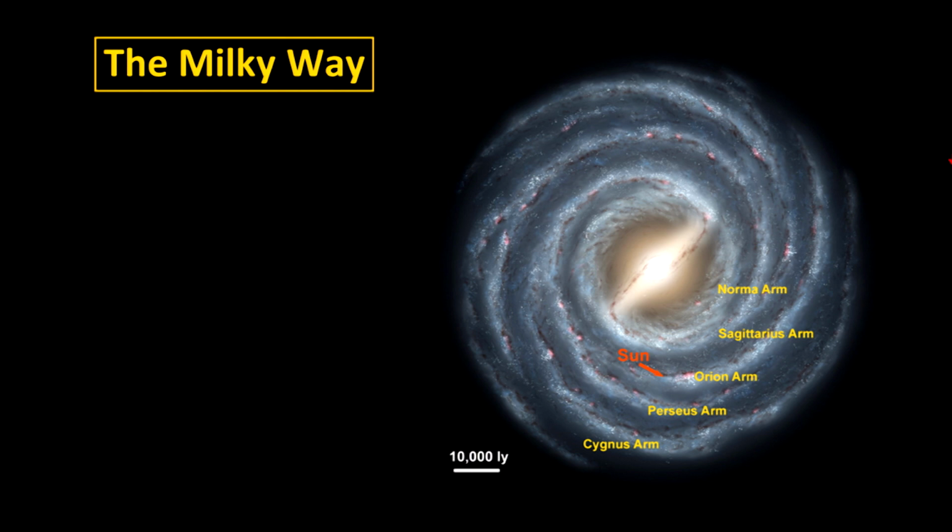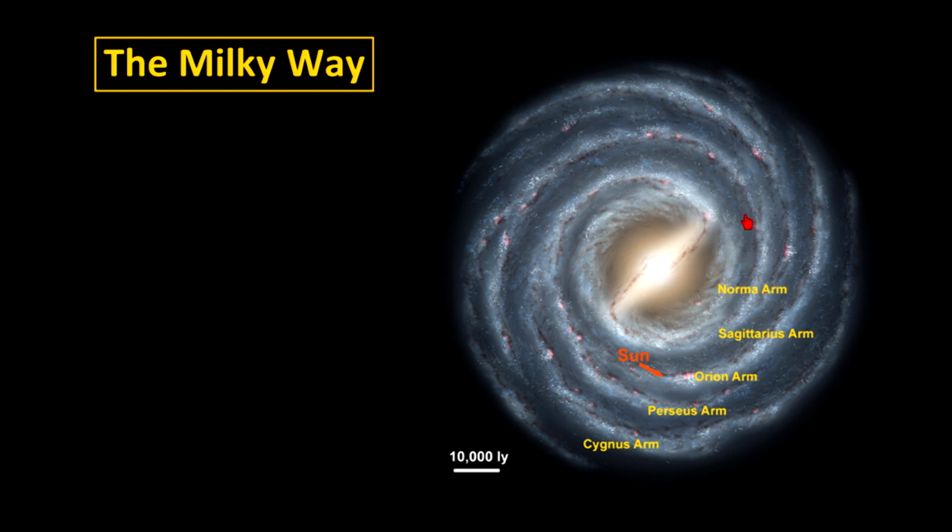In this screen here, you can see the illustration of what the Milky Way galaxy would look like from the outside. This is the top-down view. If you were hovering over the Milky Way looking down onto it, you would see this particular shape. Remember that our galaxy officially is a barred spiral galaxy. The spiral is obvious in the picture, and the bar has to do with the fact that some of the spiral arms seem to originate on the ends of this bar-shaped structure. And again, this is not a solid thing. This is just a collection of stars and gas and dust at the center of the galaxy that has been shaped into this bar that you see here.